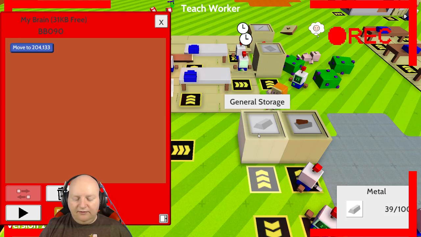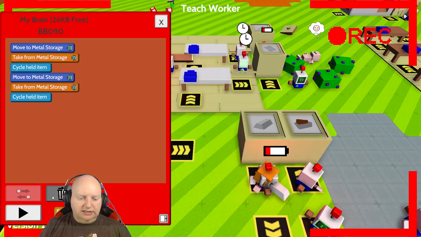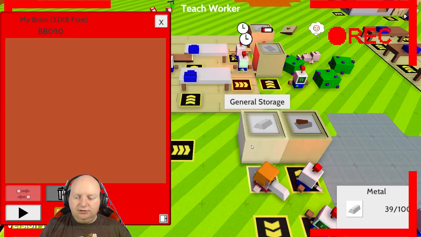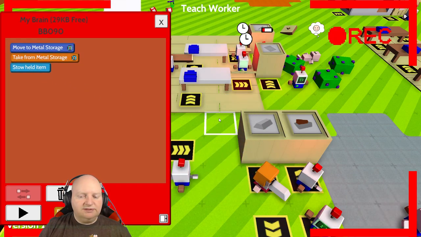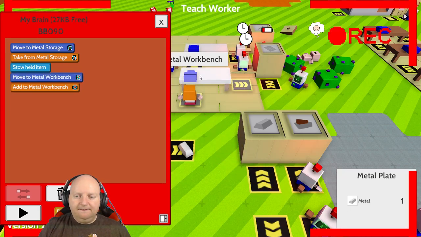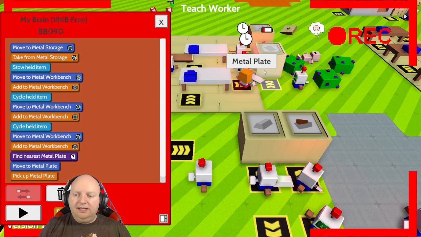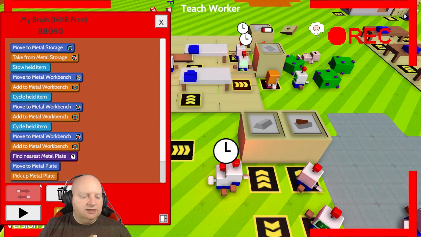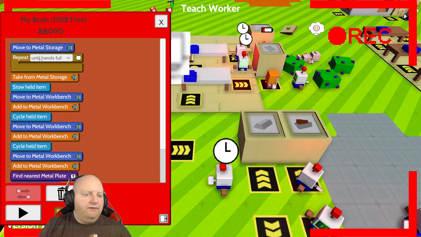So, first thing is to come over here and then cycle an item. Then pick up two items. Stow it. There we go. So, just move that one to there. That's how it's supposed to be. And then come to the bench, get a plank, pick the plank up, put it in there. Simple as that. So let's just reprogram that a little bit, shall we? We're going to make that move to metal storage, and then until hands are full.